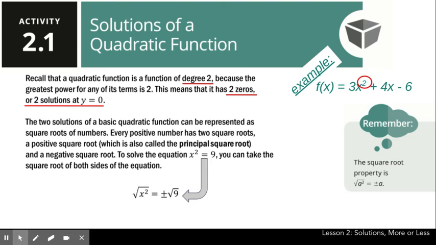And you might not know this, but if you think about it, there's actually two square roots of 9. 9 is a perfect square. We know that 3 squared is 9. The other one, though, is negative 3, because negative 3 times itself is also positive 9. So the two roots, or the two solutions, would be positive and negative 3. Okay, that's doing it algebraically.